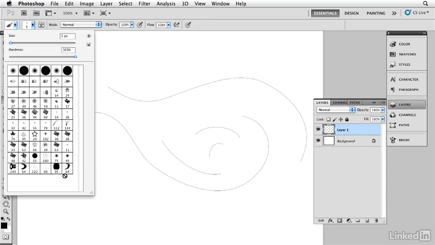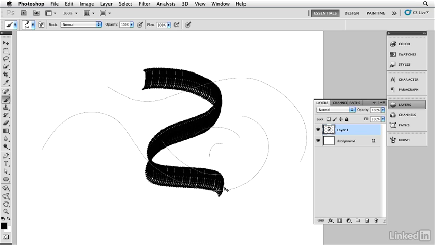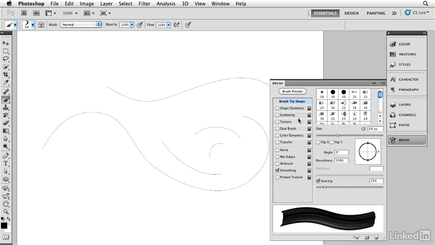Now, I'm going to set up a layer right there, and I'm going to get the brush we just created, which appears at the end here. Now, right now, it's doing that. So we're going to go in there, and in the brush panel, we're going to give it a little more spacing. So there we have a little separation, seeing the individual stitches.